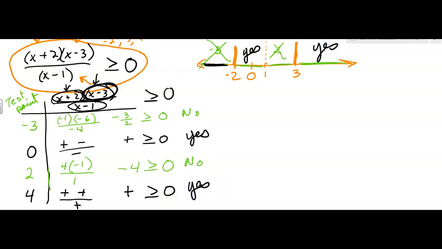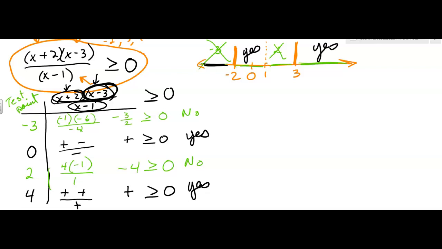Now, before I write the answer, you'll notice that the sections alternate. One didn't work, the next one did. One didn't work, the next one did. That does not always happen. Students like to think that it always happens, but it doesn't. So that's why we do the test points. Sometimes it works out that way, but it doesn't necessarily mean that the first section isn't going to work and the next one will, or the other way around. That's why we do the test points. So, just a plug for test points there.